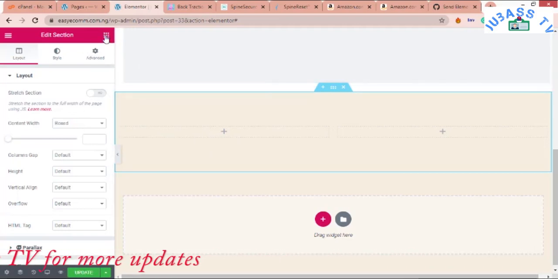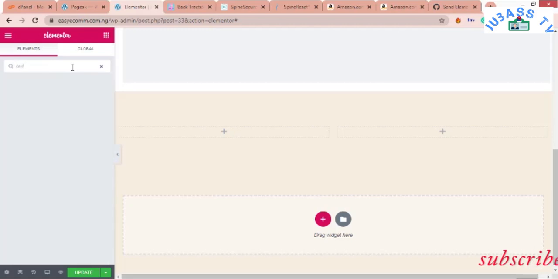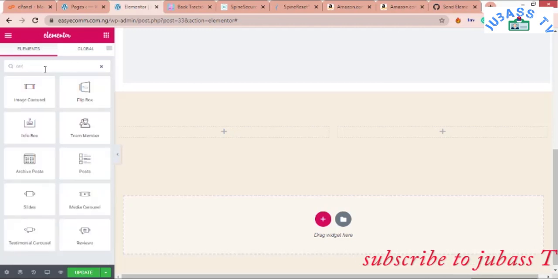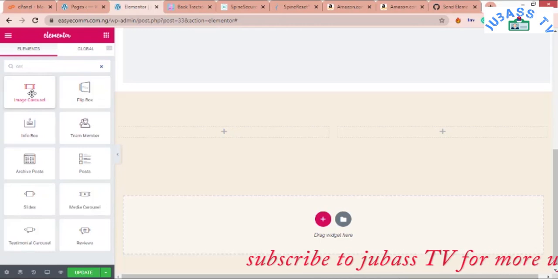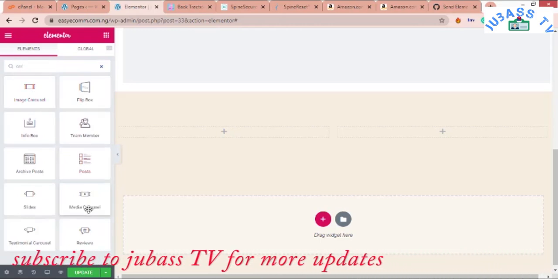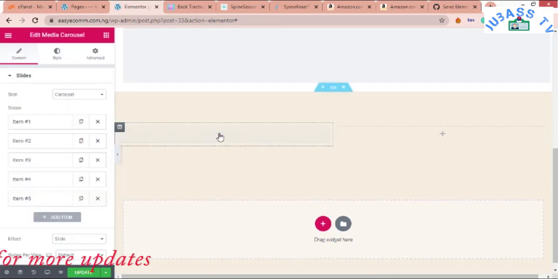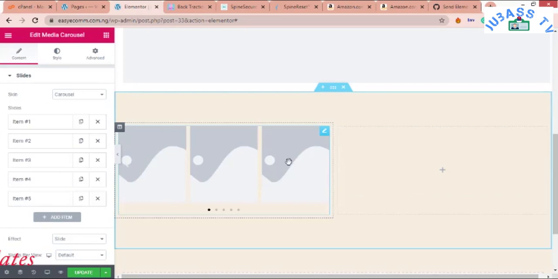Then you click the element tab over there. Now we want to use an image carousel, so just type image carousel here. So what happens is that when you input image to it, I think we should use media. Yeah, I think media is better. Media, it will automatically play on its own.